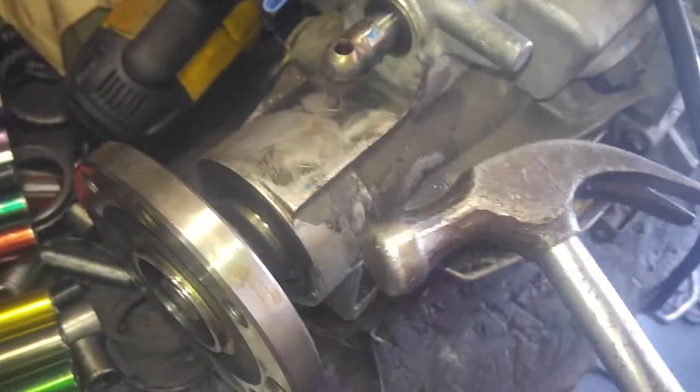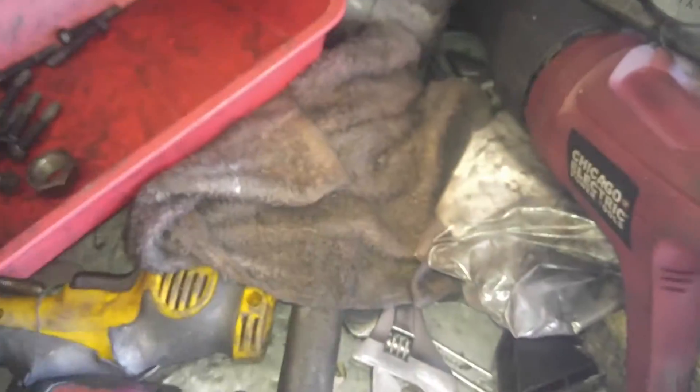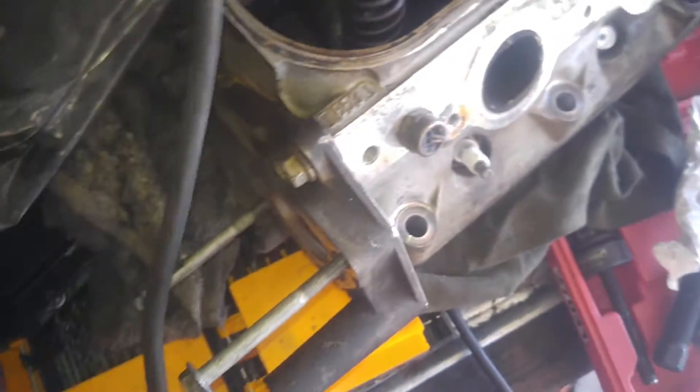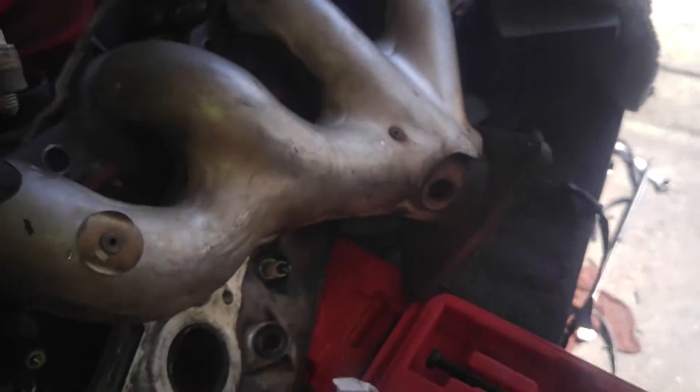It'll pop right off. Sometimes you can just tap it lightly with a hammer — don't go too crazy, you're going to be breaking stuff. You can actually see the little chrome part moving as I tap it, it's coming out. If you didn't have any better tools I guess you could whack on it for a while. I do have some better tools — a couple of two jaw pullers I'm going to go ahead and put on that. I have a serious lack of organization in here. There they are — extensions.